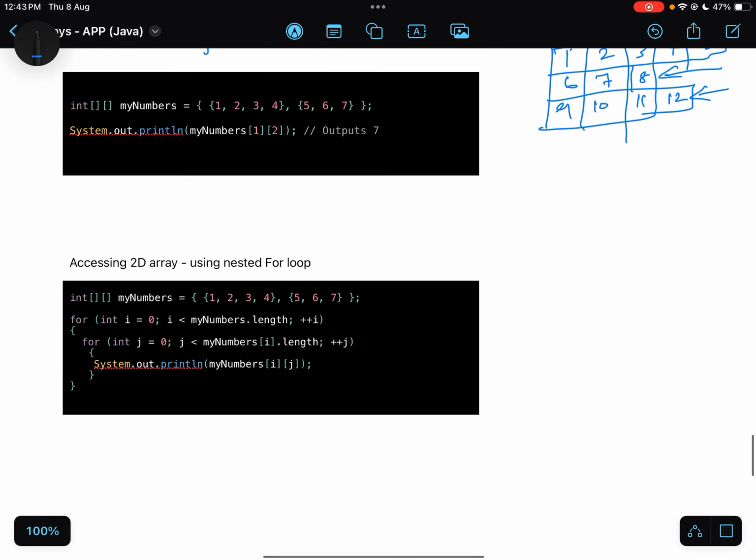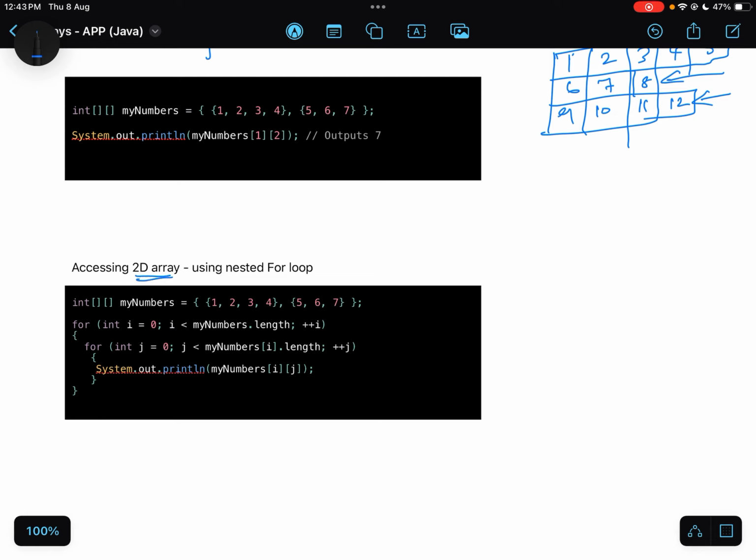So this is how I am going to access a 2D array using a nested for loop. One for loop is for accessing the rows, the other for loop is for accessing the columns. So here numbers[i][j], this is the row index, this is the column index.